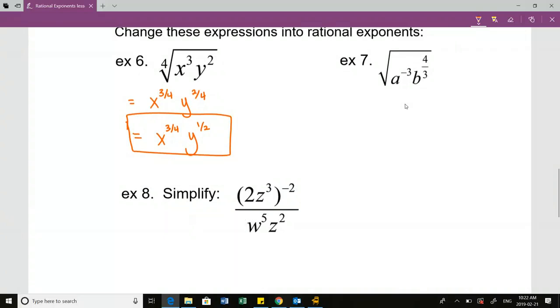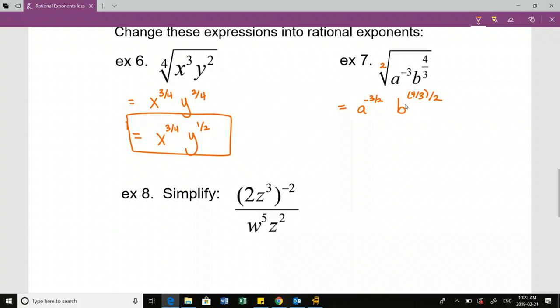What are we imagining is out front here if we don't see anything? No. 2, square root, right? So we are putting both of these values over 2. There's a couple things that we don't like when we're working with fractions. We don't like to have fractions inside of fractions like we have in that exponent of b. And again, we want to make sure we don't have any negatives there. So I want to take care of this first.